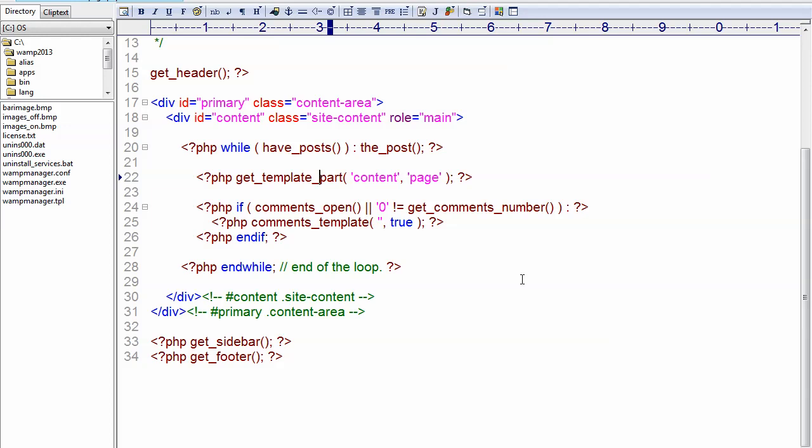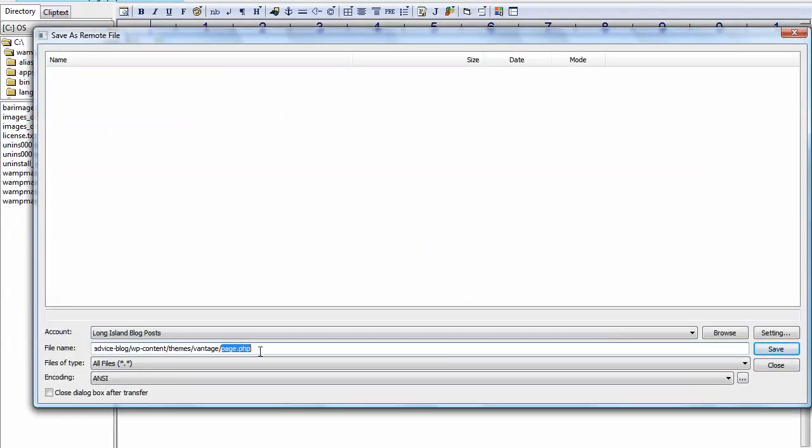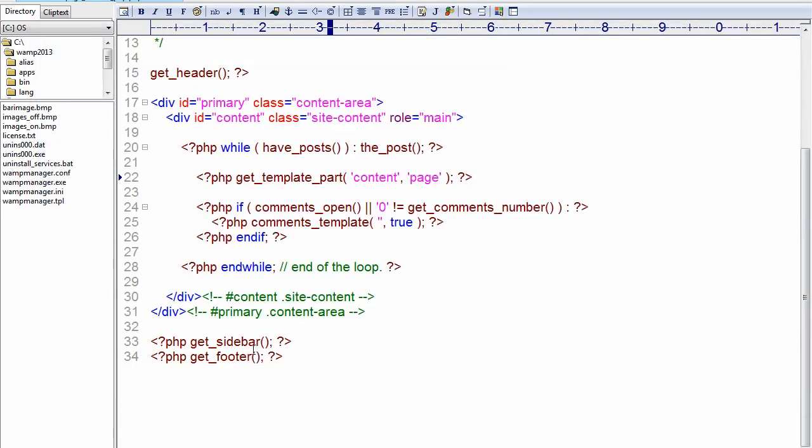Well, the one thing we can do is we can save this page.php file to another file. So let's go ahead and do that. We're gonna call it page_custom_php. And we're gonna say .php, because we always have to end our WordPress files with a .php file. So let's save that. Now we are no longer editing the page.php script. Now you don't want to do that, because most of your themes pages will be using that default page.php template. So you want to always save it under something else. It could be any name you want it to be.